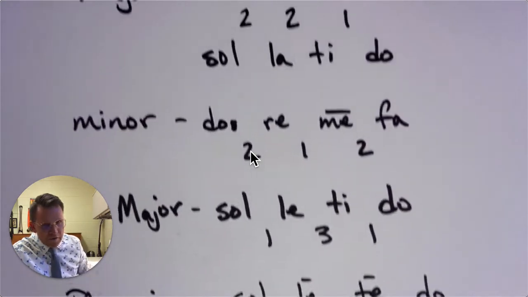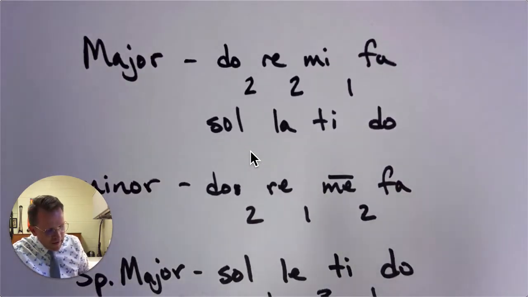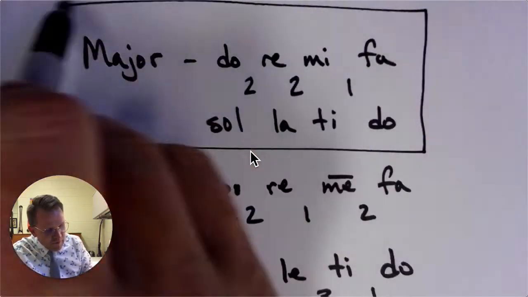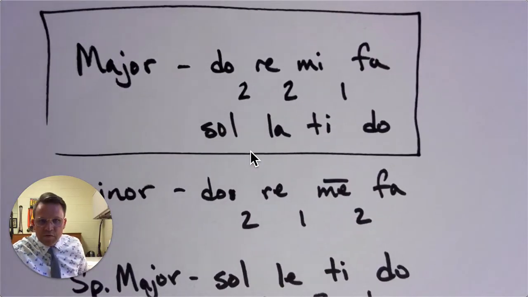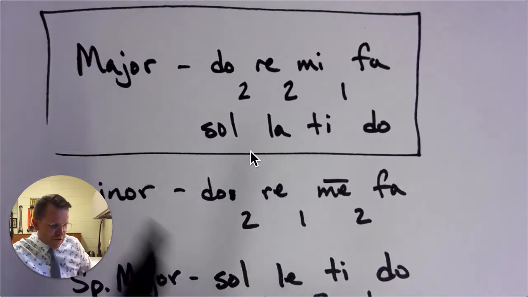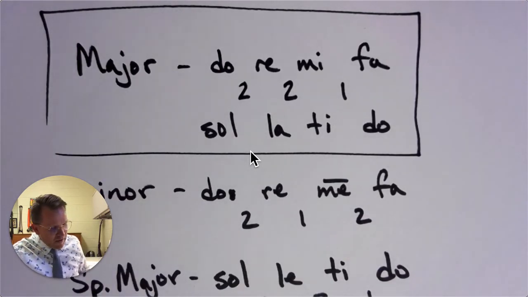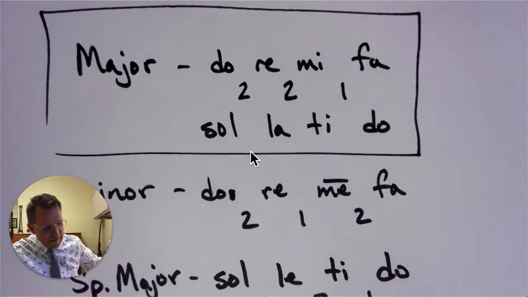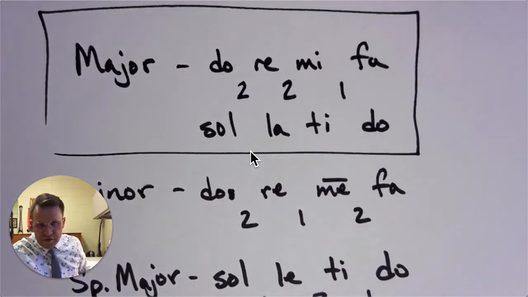Now going through all these, the only ones that you need to worry about right now are going to be our major tetrachords, because we're going to use them to create a major scale. Now with a major scale, many of you might recall the Do a Deer song from The Sound of Music, as they're teaching them how to sing. That's a great song to remind you of all the solfege, right? And they sing that up and down, and that represents a major scale.